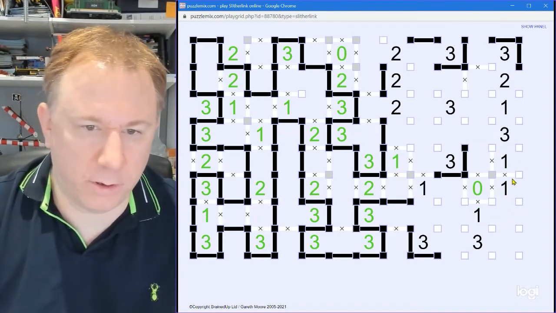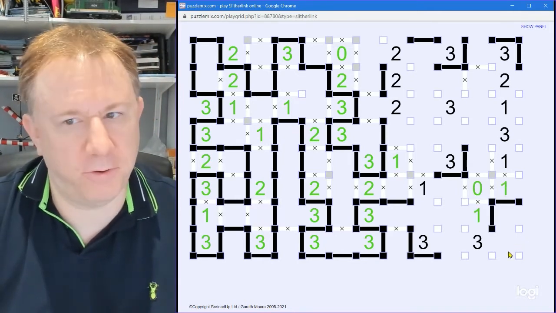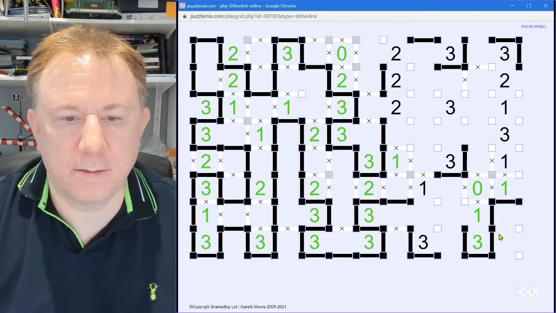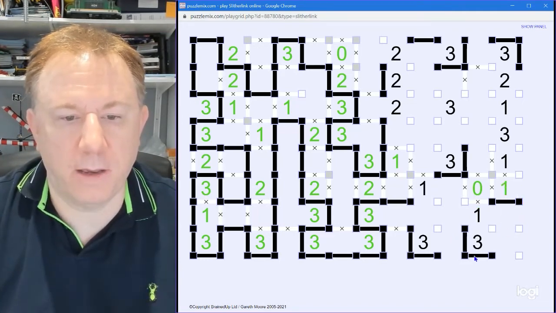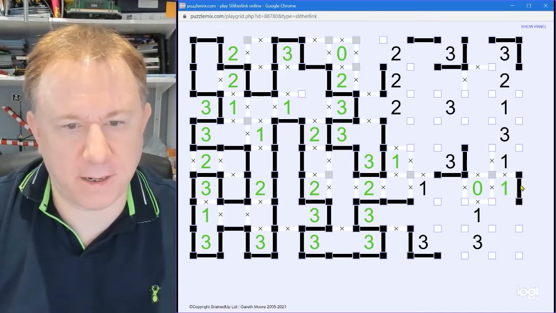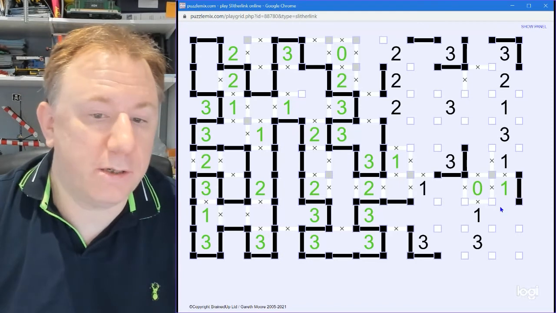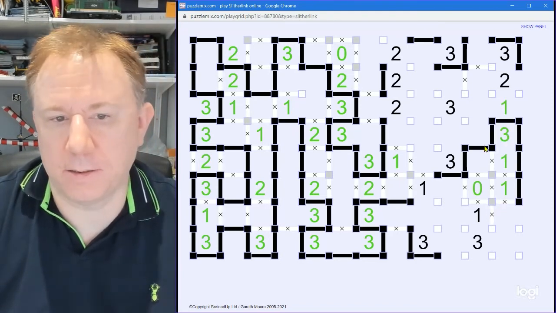So let's have a look. Let's just look at the bottom here. If it went this way, it would end up doing that. But there's a problem. The 3 would go like that, and this has nowhere to go. It can't go up and it cannot go down. Therefore, we can quite reasonably conclude that this is not correct and it must go like that. Which is helpful because once we've done that, we can mark in quite a few other things, like this.